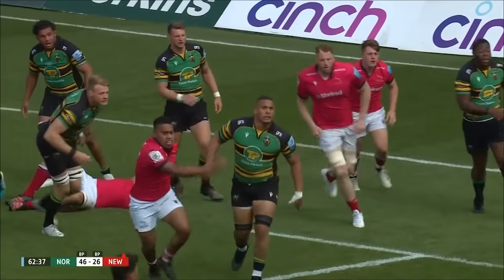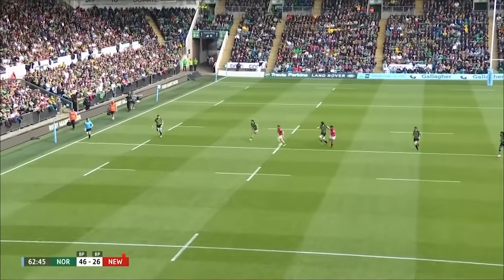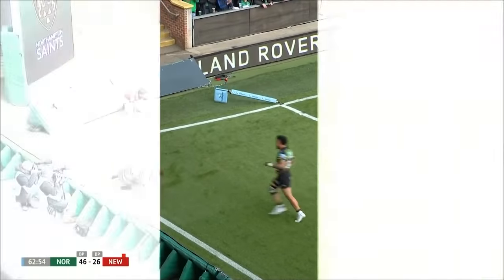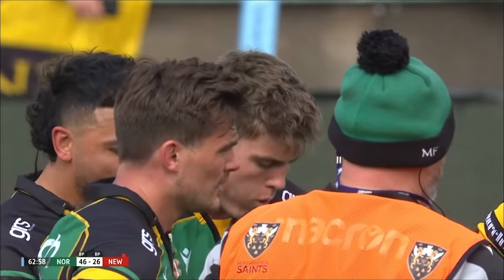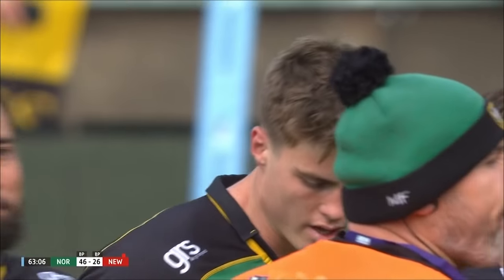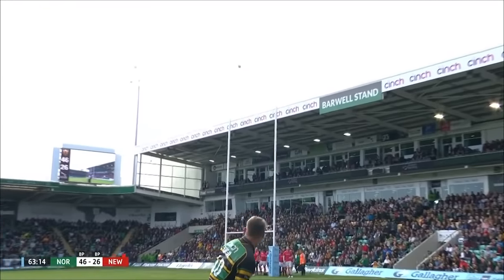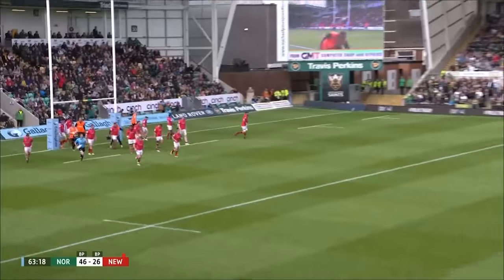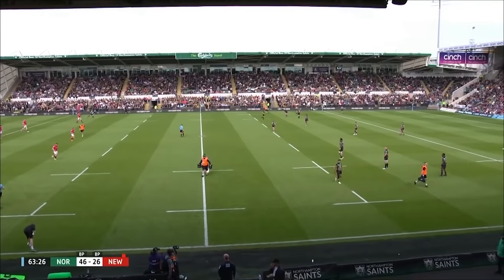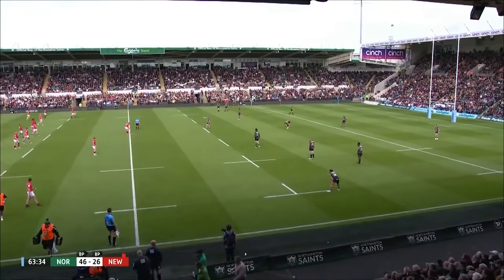There's the error - it's a strip actually from Ayoola - and then they just find the space. That's all Saints do: find the space. Brilliant passing including from Coals in that outside centre position, and then they've got the pace on the outside. Despite Radwan corner-flagging across, he's just not got enough. Whatever you say about some of their defence this year, they have been one of the most exciting, if not the most exciting team to watch at times. Northampton have a seventh. There's been another try at Welford Road. Lesser Tigers have scored their second try - a late switch of play from George Ford, comes back around the corner, just switches the play late, hits Moroni, Moroni out to Stewart, and Stewart diving in the corner.